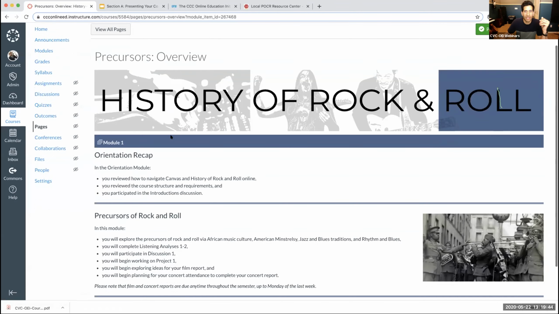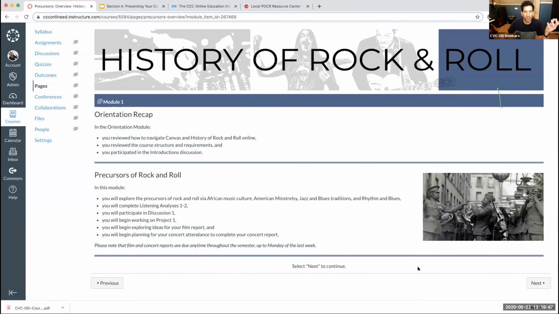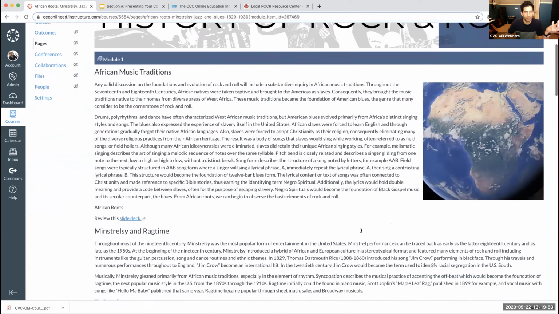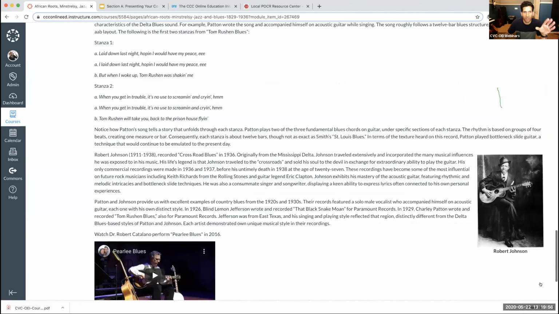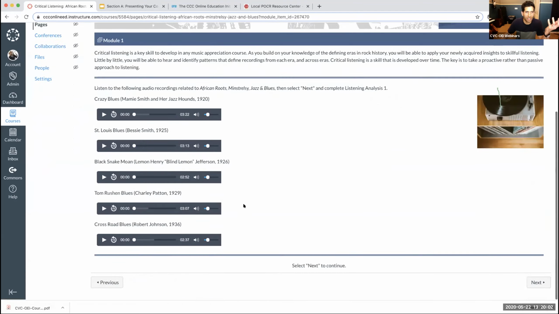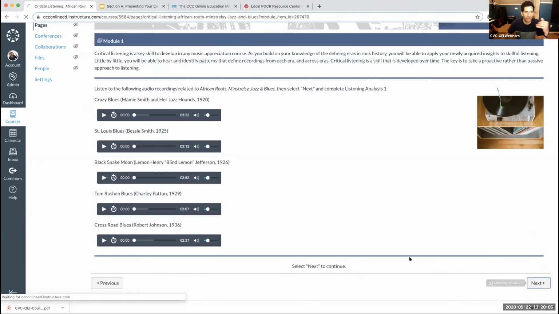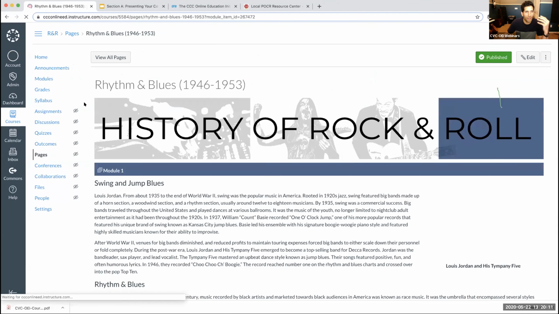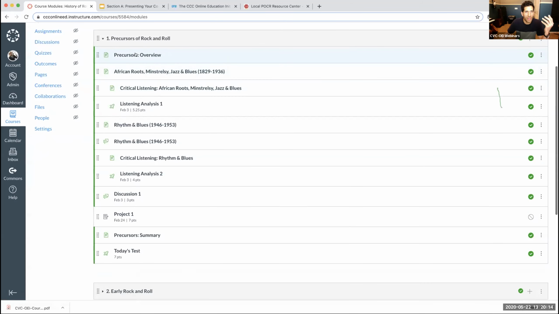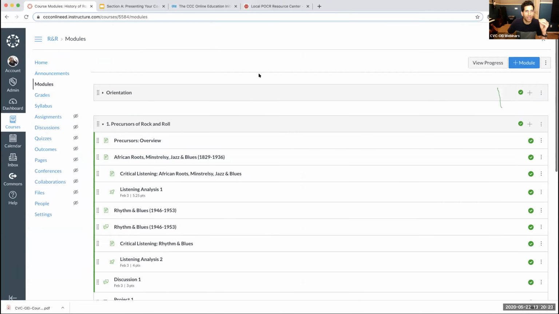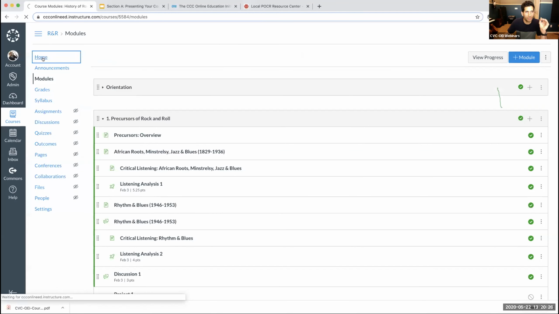Okay. And then as you go through, you have this overview. You move into content. And I'll come back to some of these items and look at them more in depth. And you move to a critical listening page, and that's exactly what they get. They have embedded audio that they make reference to. Then they move to the quiz, all right? So when you see a module structure that is clearly labeled, you're really well on your way to having good course navigation, all right? Now, let me go back to the home page.